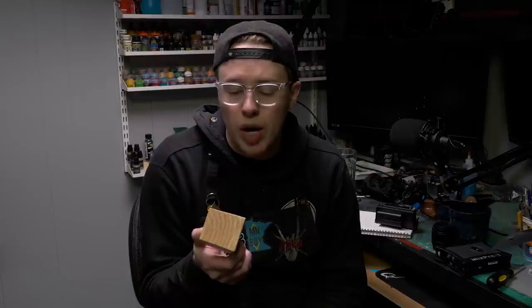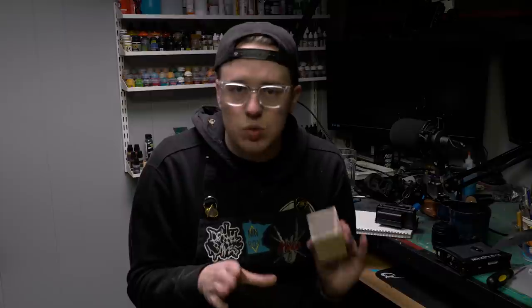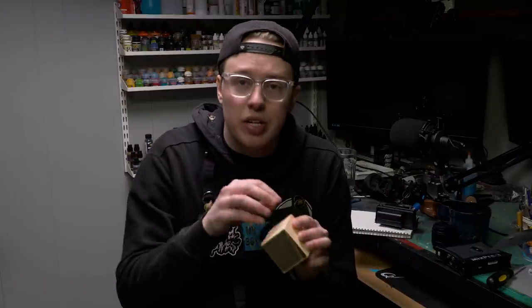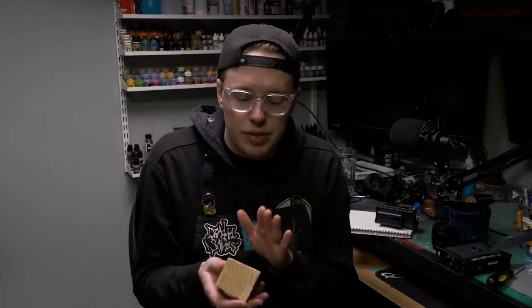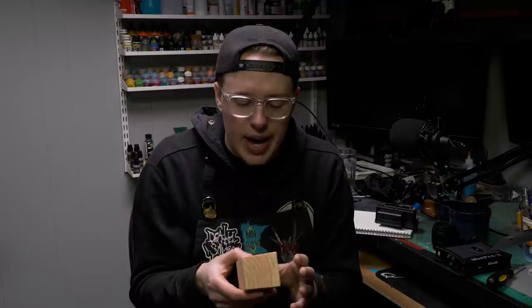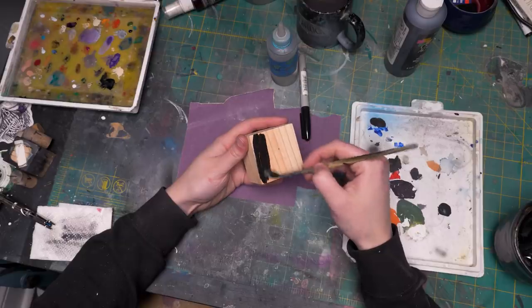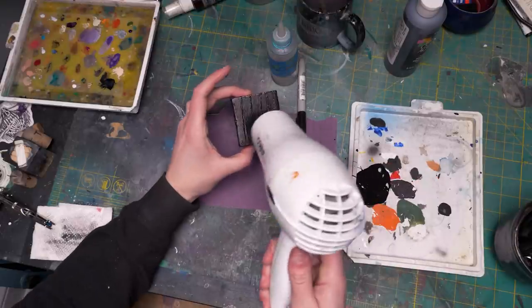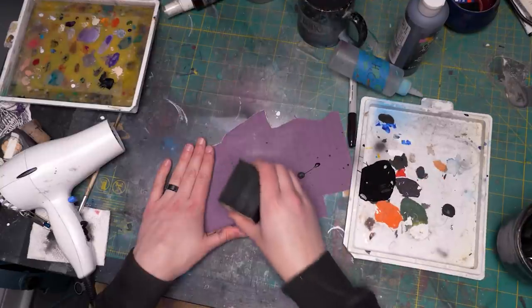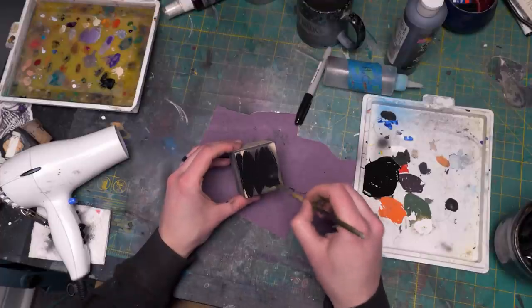Onto the real next part. This is wood and when you paint wood black, it raises the grain and you can see the grain of the plinth. I don't want to be able to see the grain when this model is all finished. So I want to smooth down this grain so it's a nice black object — you can't see that it's wood. What I'm going to do is smooth down the grain first before building anything on top of it. It's painting the sides with black craft paint, letting it dry with a hair dryer, then sanding it down and repeating that process until I can feel no more grain and I can't see any more grain either.